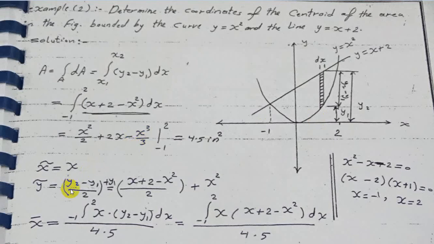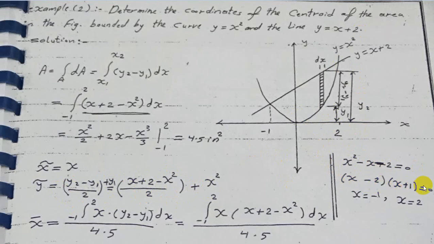So y dash equals y2, y1 over 2 plus y1, the entire y1 as indicated by 40, right up to the x-axis, equals x plus 2, x squared over 2 plus x squared. That gives x squared minus x minus 2 equal to the indicated motion, as you can see in front. This is going to be solved by trial.